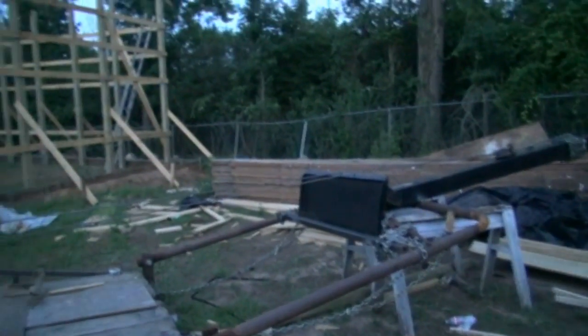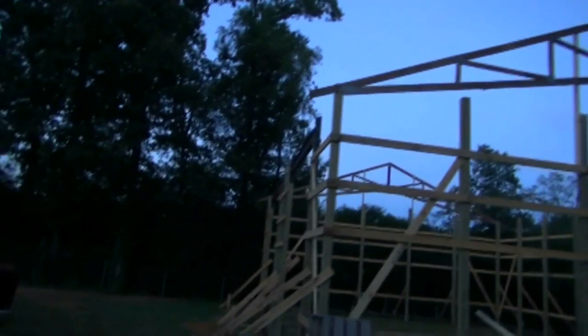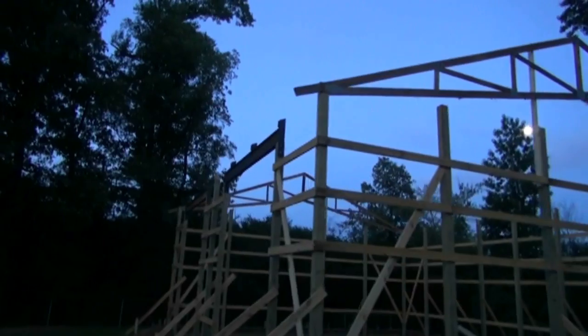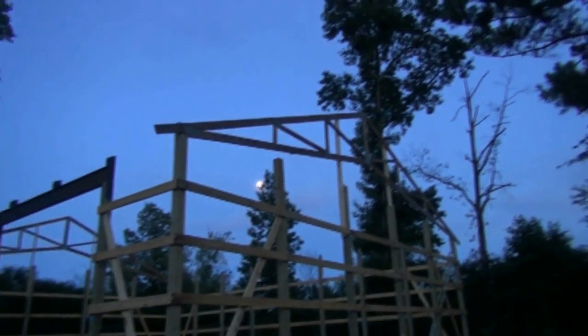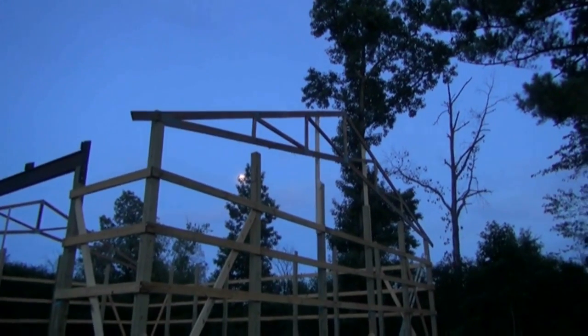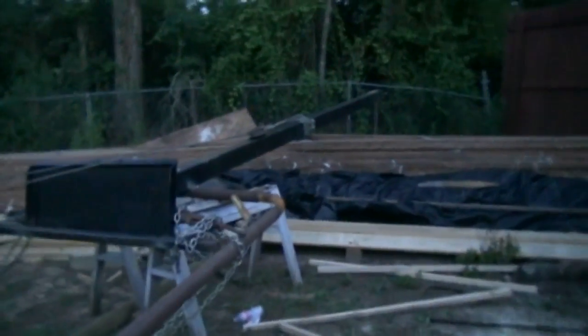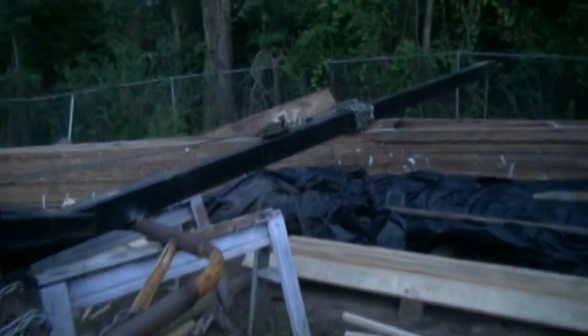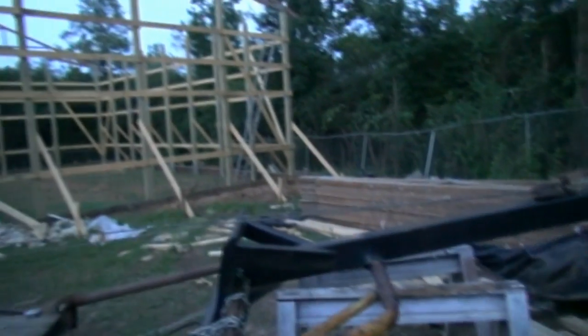It's more time consuming. Worked on this all day today. That's the only thing we got done, those 2 beams set and those 2 trusses set all day long. So probably what I'm going to do is cut this boom pole back off of here, and call a rental company and see what it's going to cost for me to get a skid steer delivered along with a little small man lift.